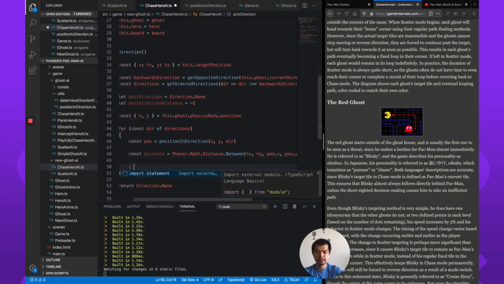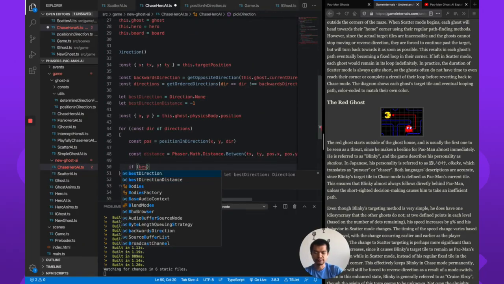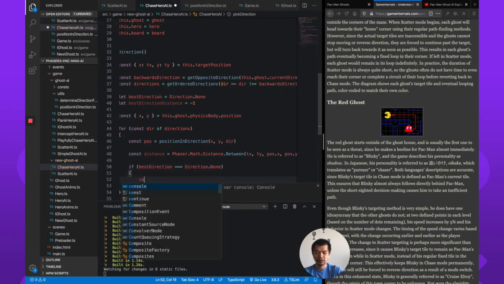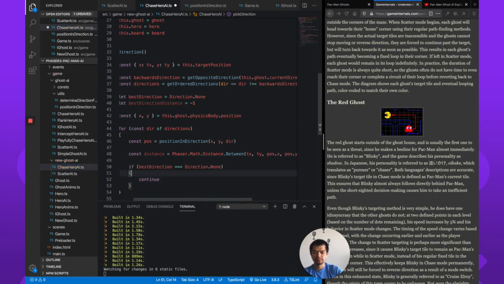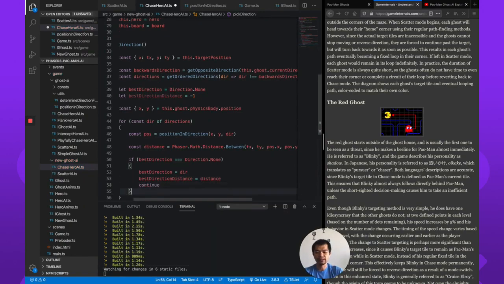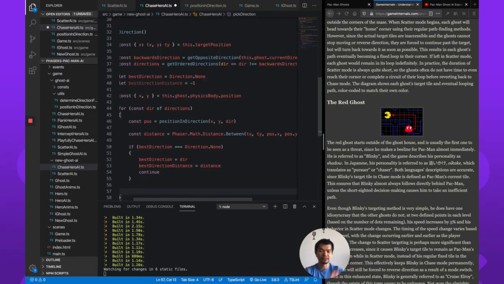If best direction is direction none, that means we've not set anything yet. Before we continue, we can set best direction to direction and best direction distance to this first calculated distance, because since we haven't set it, the first one we get is going to be the best one.